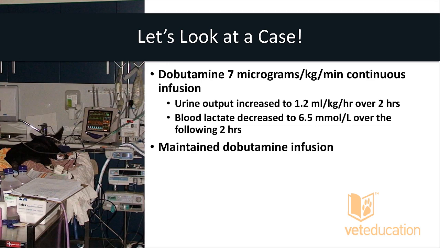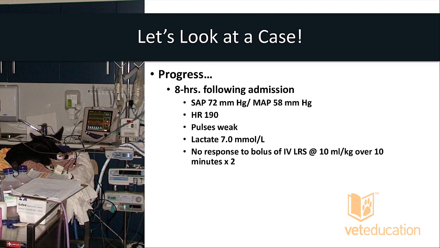As urine output increased to 1.2 mils per kilo per hour over 2 hours, the blood lactate decreased to 6.5 millimoles per liter over the following 2 hours. And so we just maintained them on dobutamine, which was great. We thought we were having a great time with this dog.